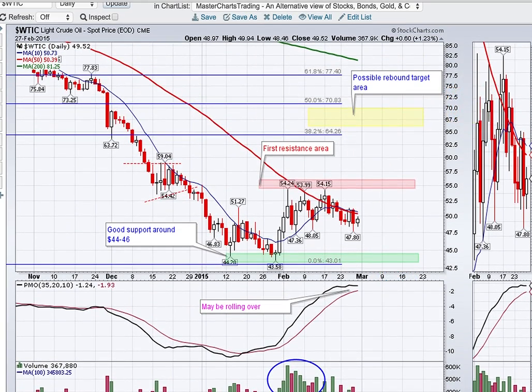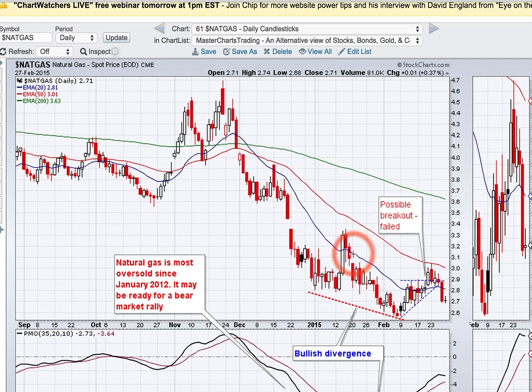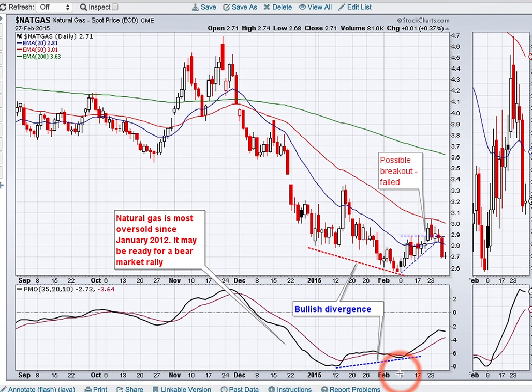And then finally, I want to show natural gas, which I highlighted last week. Right here I pointed out that natural gas seemed to be breaking out above resistance. First of all, natural gas is in a long-term downtrend, so this is a rebound within a longer-term downtrend, in other words, a bear market rally. It broke above this resistance here, but then fell back immediately, and even the day before, on Thursday, it just collapsed like 5% right there. So the bullish divergence didn't really work out. I mentioned that bullish divergences in general need to be taken with a grain of salt, especially in a strongly trending security, and this is definitely a strongly trending downward security.